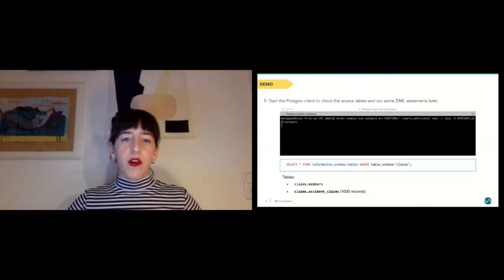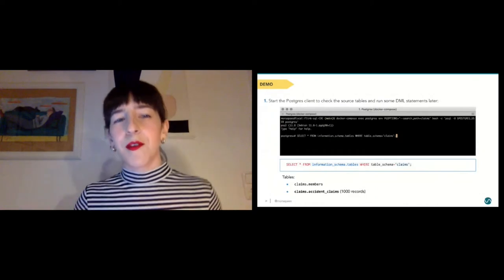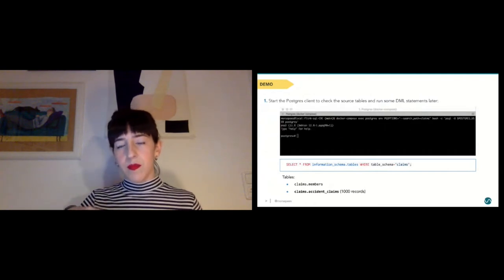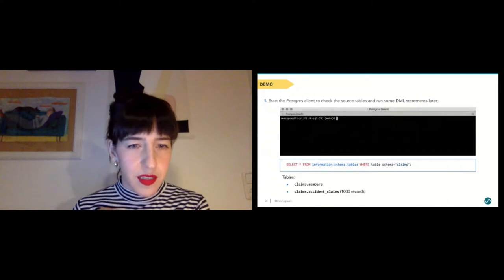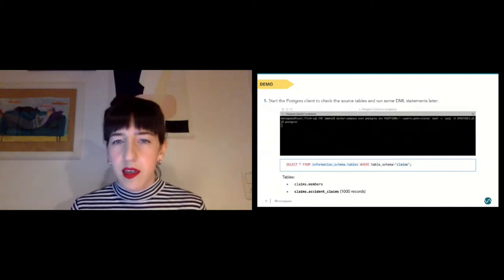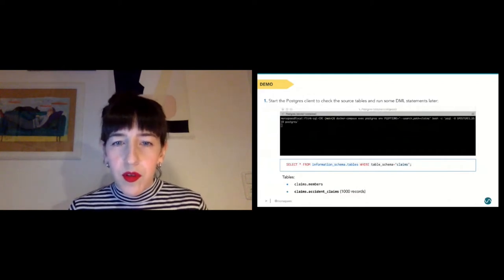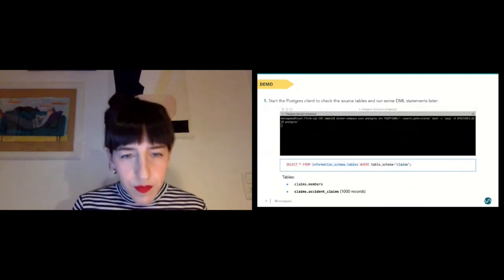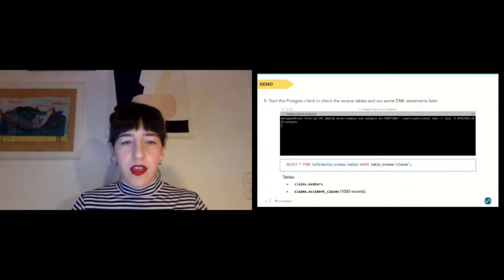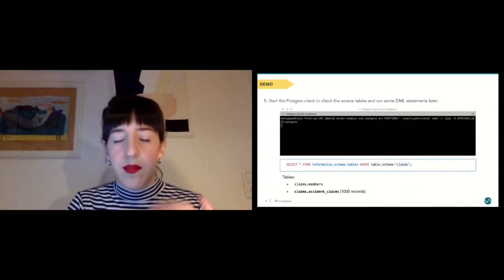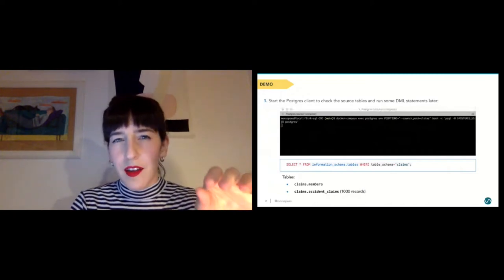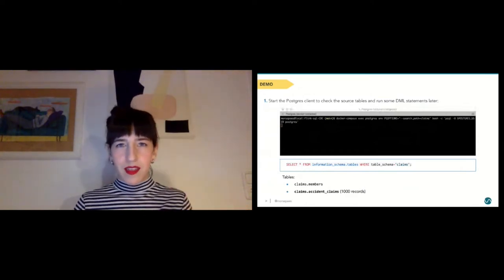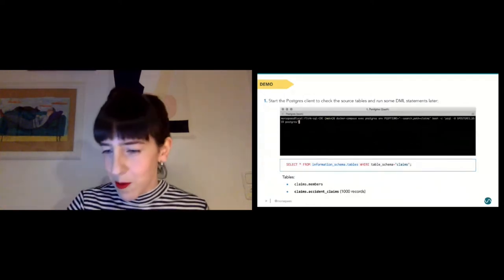So the first thing we want to do after we spin up everything, after we imaginarily spin up everything, is start our Postgres client that we will use a bit later to do some DML statements. And the first thing we can do is check what tables we have in there. If you check the information schema, you see that we have 2 tables: members, which just has some reference data, and accident claims, which will be the table that we're interested in tracking the changes. And I want you to remember that this accident claims table has 1,000 records, just so that you see that things are actually working down the road.